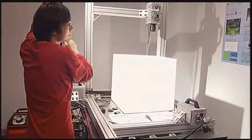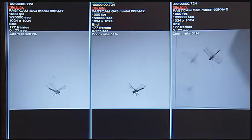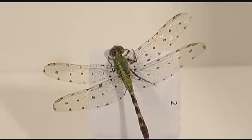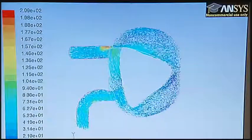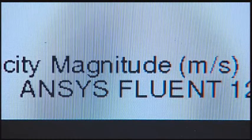But replicating something in nature is not an easy job. So we use ANSYS for studying the structural properties of the insect wing. We take a live dragonfly, let it lie down on the table, and apply force on the wing. Then we use that information, with ANSYS, to select the materials and structures to exactly mimic that kind of bending. That's what we use ANSYS for. It gives us lots of options for selecting existing materials and building an artificial wing that can replicate the real wing in nature.